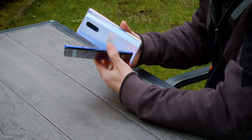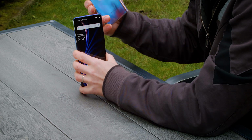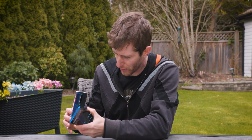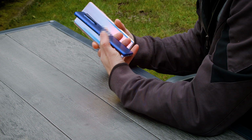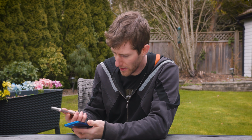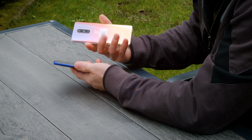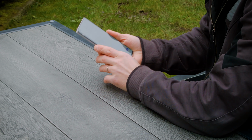Now, this is interesting. So unlike last time, these phones are not differentiated by the pop-up selfie camera on the Pro model. So for the higher price and thicker, sort of meatier feeling phone, you get a better camera, you get bigger display, and other than that, they're kind of shockingly similar. I will say the 8 feels noticeably slimmer and more svelte in the hand, aside from at least the color variants that I have, looking to my eye quite a lot better.